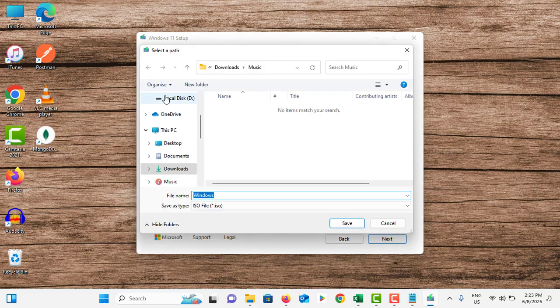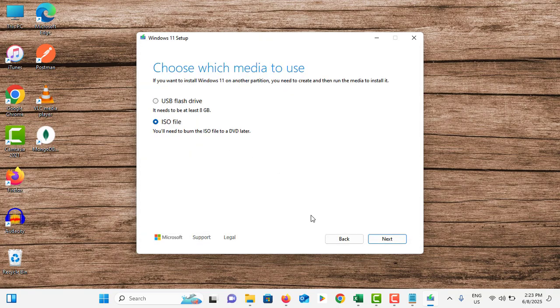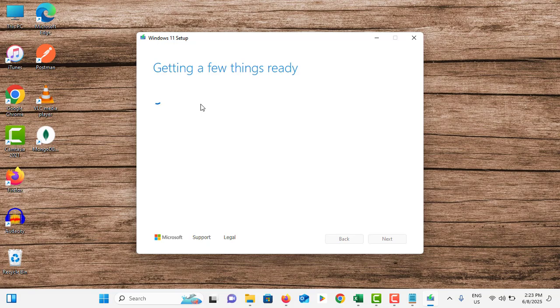Now you can see it asks for the location to download the ISO file. In my case I am going to use the download location, tap on save. Now it starts to download the ISO file, waiting for the download to start. Okay, now it has started the process. Once the process goes to 100%, your ISO file will be downloaded to your download location. So then you can use it for installing. So let's see how to install it to your pen drive.